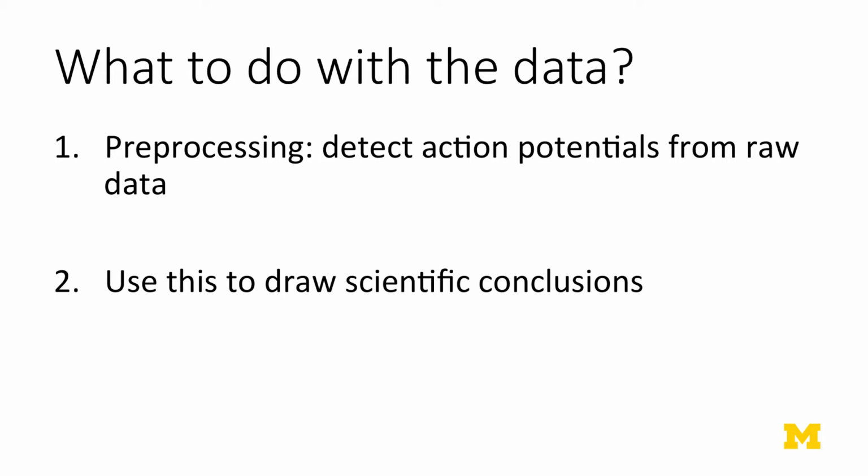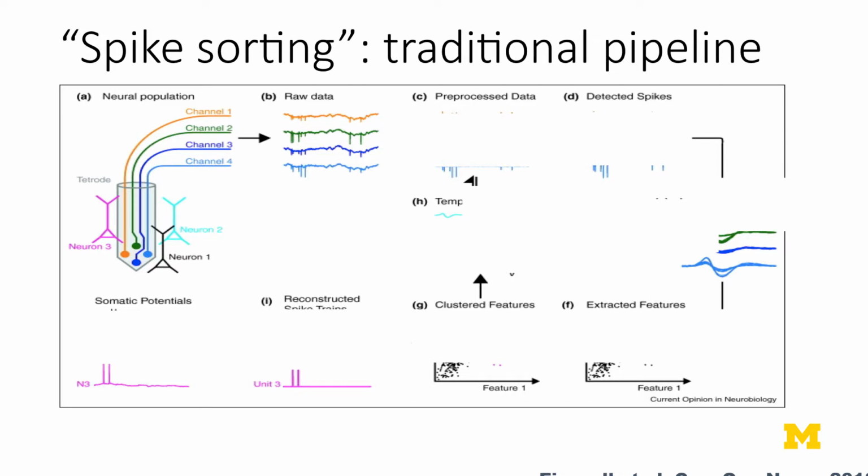Today I'd like to instead just focus on number one, the more technical issue of how to detect the times of the action potentials from the very large data streams that are coming in. So this is not a new problem. It's been around for quite a while, and there's a traditional method that people have generally used some variant of for decades, when recordings were just made with single wires or with tetrodes, bundles of 4 wires.